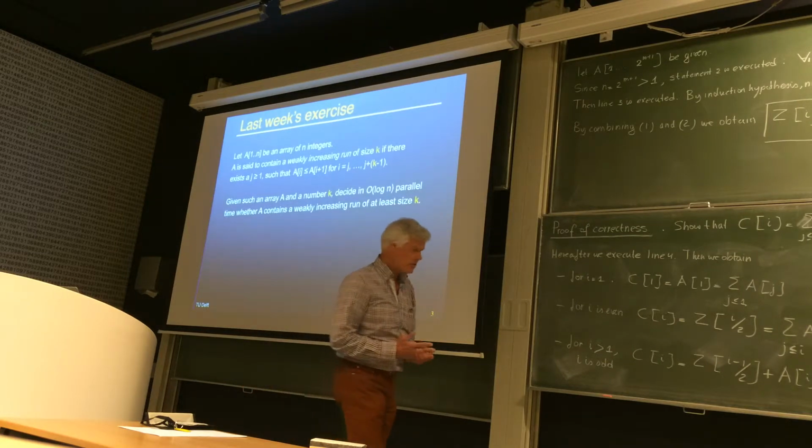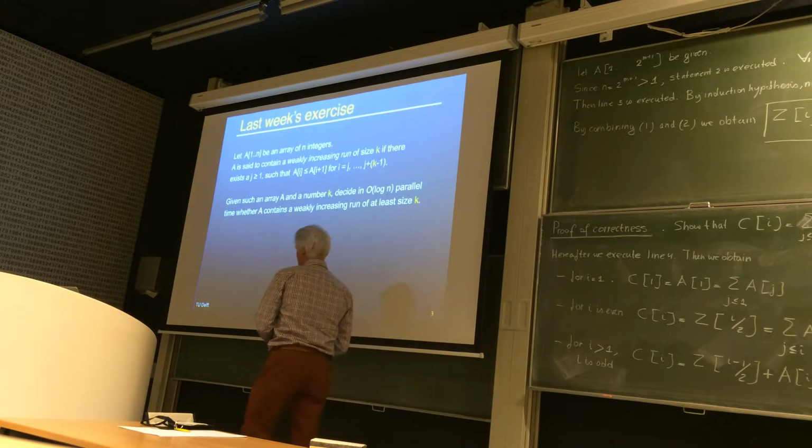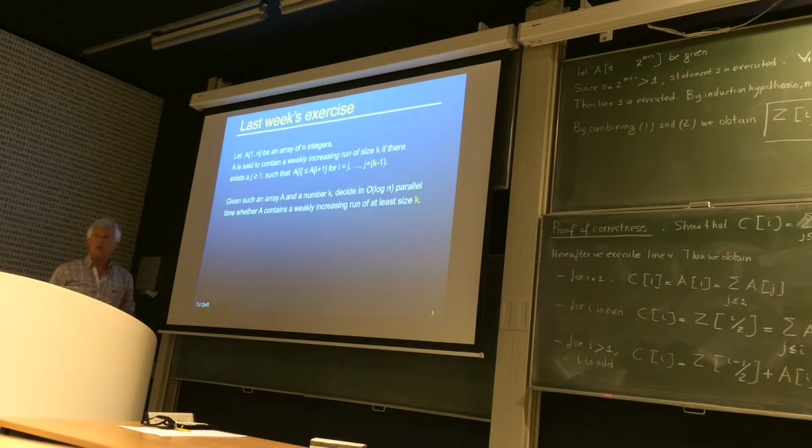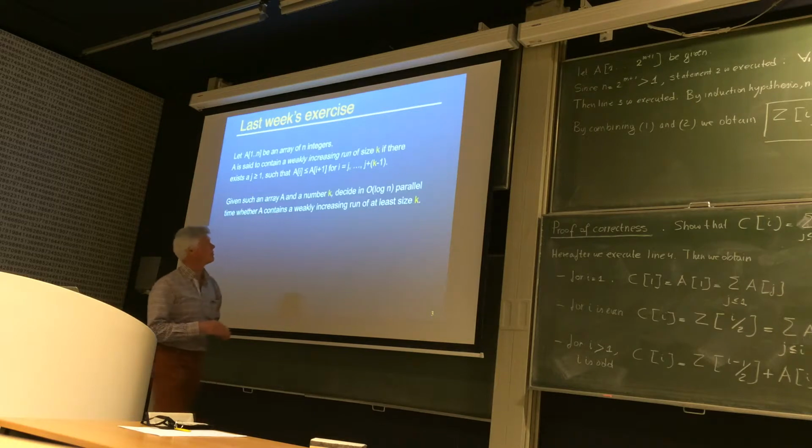A second exercise that we discussed last week was an application of this technique, the balanced tree technique, to a particular problem, and that was finding patterns in a sequence. In this case, it was finding weakly increasing runs in a sequence of numbers. And the problem here is a little bit easier. It asks you to find whether or not there exists a weakly increasing run of a given size.